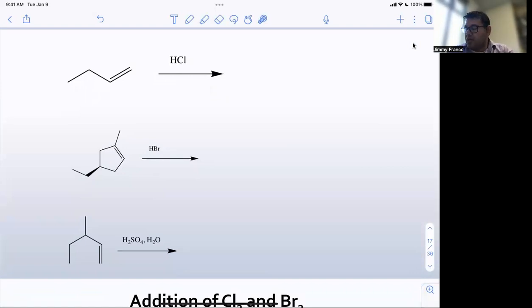All right, so let's see how everyone did. So when you see the double bond, your attention should go right to it. We know that we're going to add the chlorine and the hydrogen to one of these two carbons. The hydrogen is going to go on the outside because that's the one that has the most hydrogens, and the chlorine will go on the inside. And then again, we're losing the double bond. So the chlorine goes here, and we don't have to show the hydrogen. If you wanted to, you could have drawn it. There's 2 hydrogens implied and 1 here.